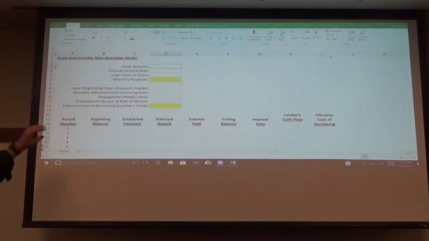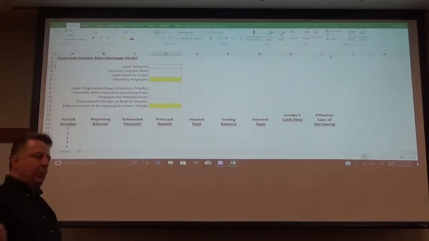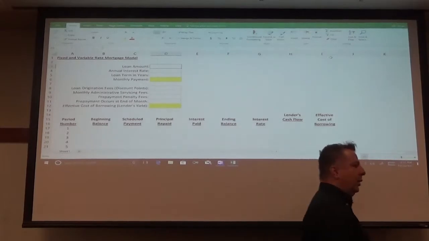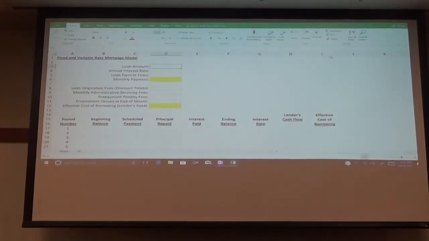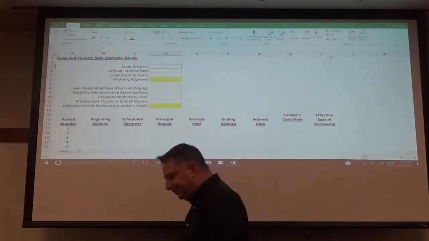so today, what we're going to do is take a model that we're once again going to fill in and go through. How do we think through the logic? What are the different steps or functions that we're potentially going to use? Specifically, we're going to create a fixed and variable rate mortgage model. Those of you that were in the real estate finance class this morning, or have taken me for real estate finance before, we've talked about a lot of this, and we're going to talk about some of it again, maybe a little repetitive, but hopefully it helps it sink in that much more.